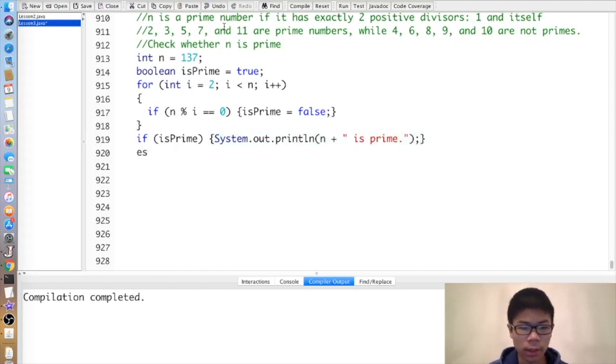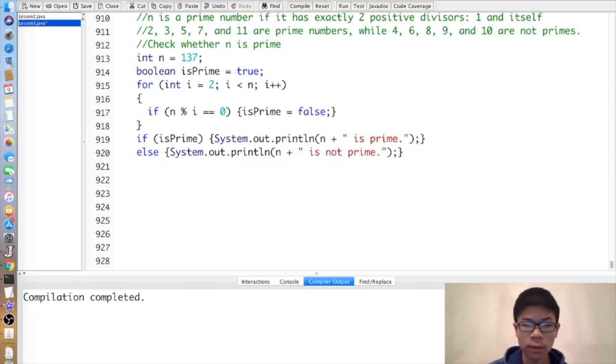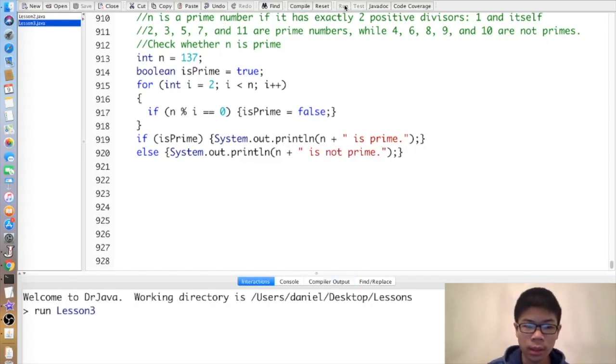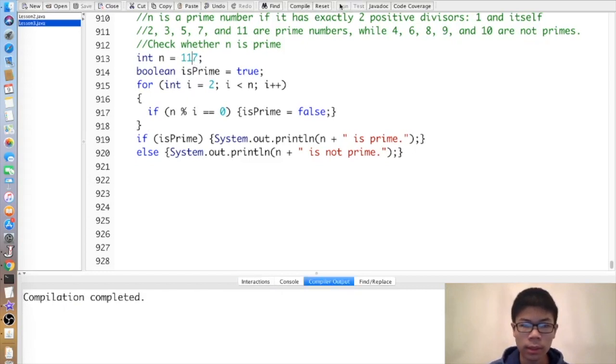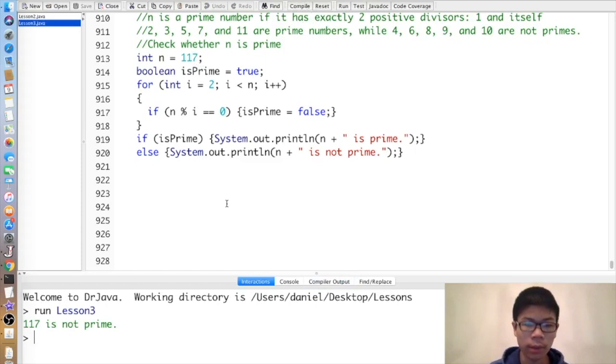And otherwise, print n is not prime. And 137 is prime, but 117 is not prime.